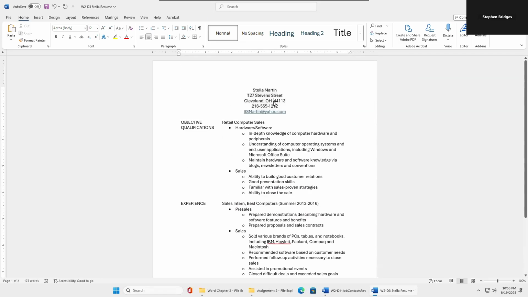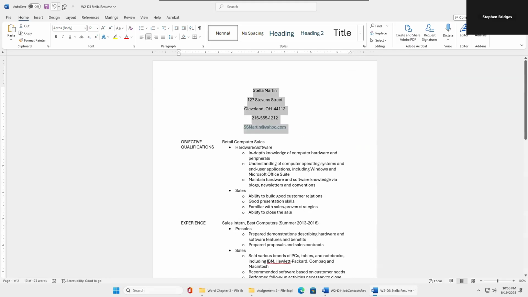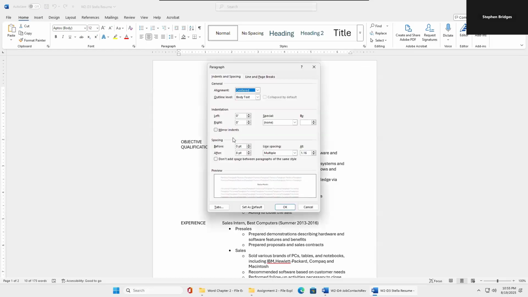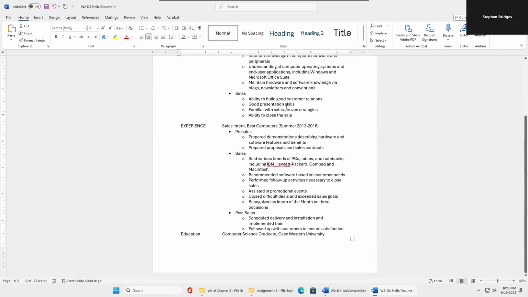Sometimes the spacing options may have changed, or maybe it's just different versions of Word, but if you get things that look a little bit too spread out, you can do this with your own resume or when working on a term paper, if the spacing is funny. Paragraph right here, and this controls how much space is after each line, and then switch it to double or single or however we want. I wanted single here so that it'd be on a single page. Clicked OK. There we go.